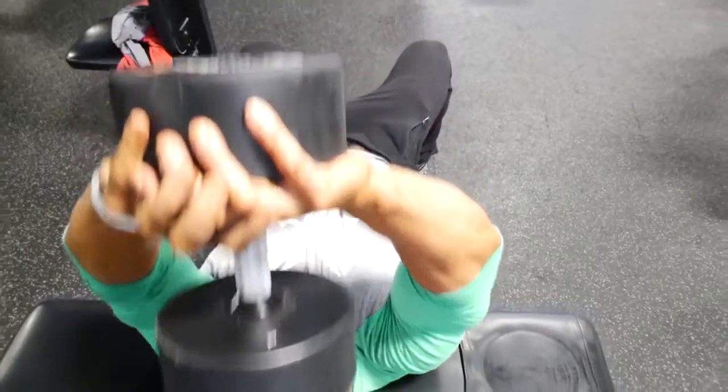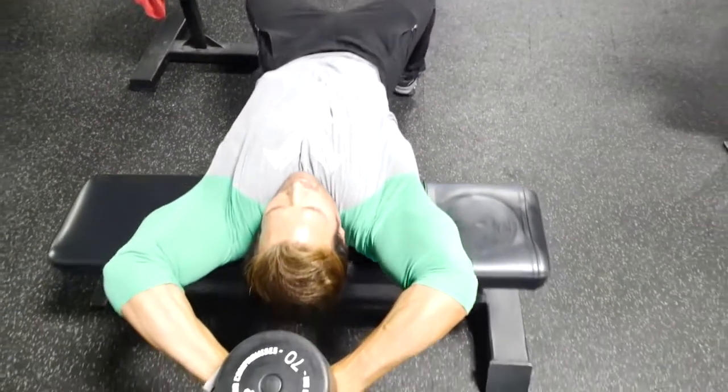Gonna finish up old school style, Arnold Schwarzenegger pullovers. I just gotta throw Arnold in there because he's the man. All right, 3 sets, 10 reps, and that finishes the workout.